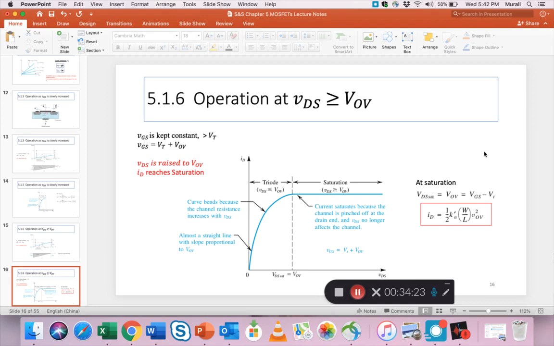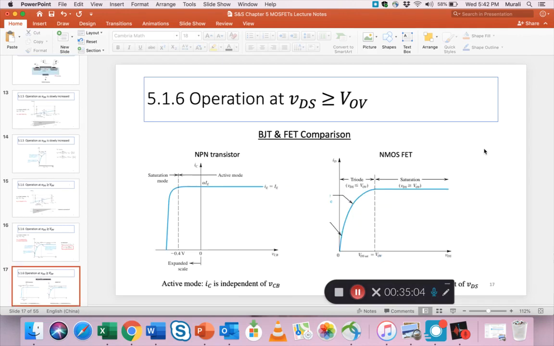Okay, a lot of it depends on the charge, right? Remember, this is basically a capacitor, right? But you're making the electrons move in a different direction, in a perpendicular direction. So there are these fields and the charge, and all this comes into play to help us derive a formula for the current. So I'm just showing you the final formulas. I'm not spending too much time on the derivation, but I encourage those of you who are interested, who have the time, to read through it. Okay, that was slide 16.